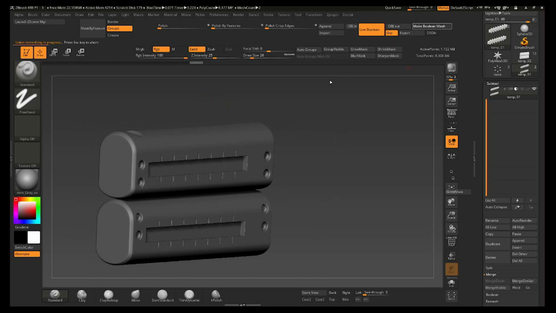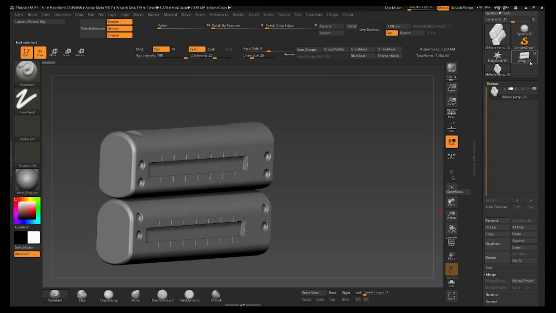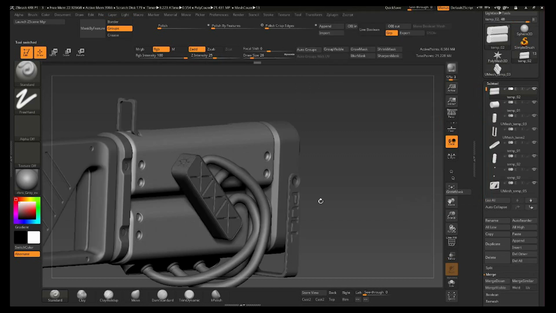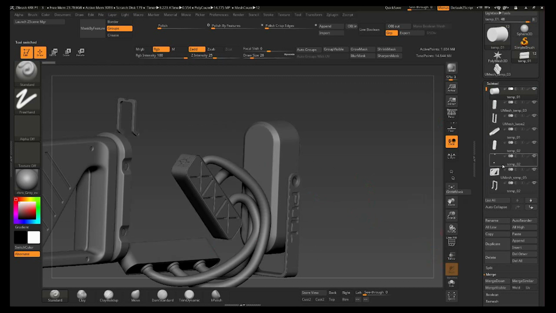After that, make Boolean mesh. Copy this mesh and paste this to the full gun tool. But first deleting this previous mesh.